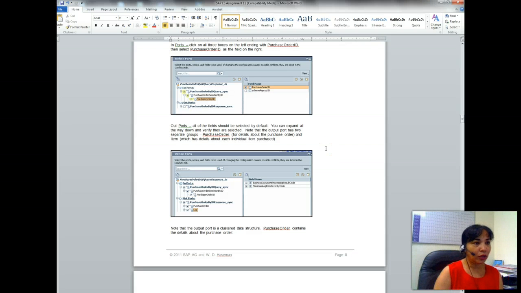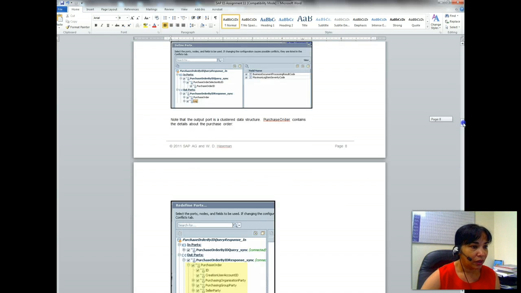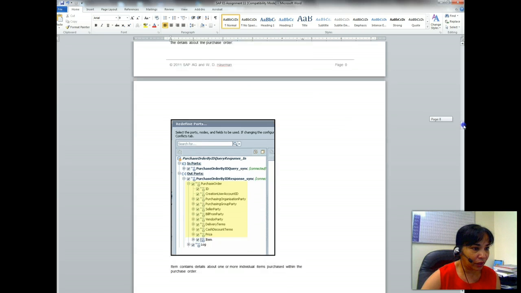Okay, now in the output port, I think that is a lot of things we have to select. In the output ports, all of the fields should be selected by default, and then you can expand all the way down and verify they are selected. Note that the output port has two separate groups, purchase order and item. Okay, and also note that the output port is a clustered data structure. Okay, so let's see. Output ports, all of them selected.